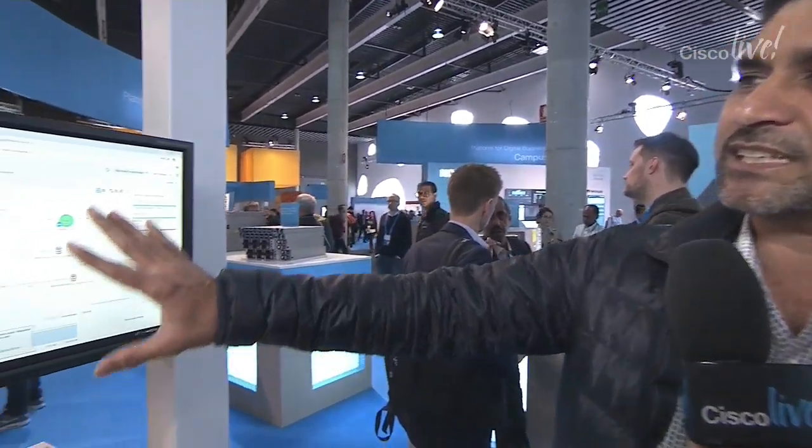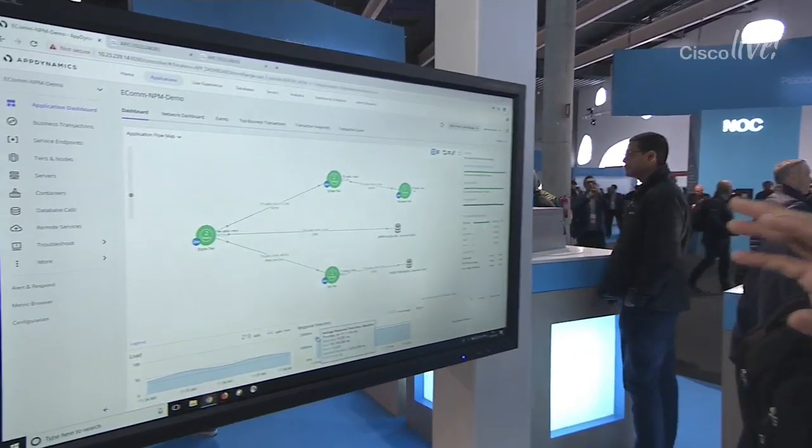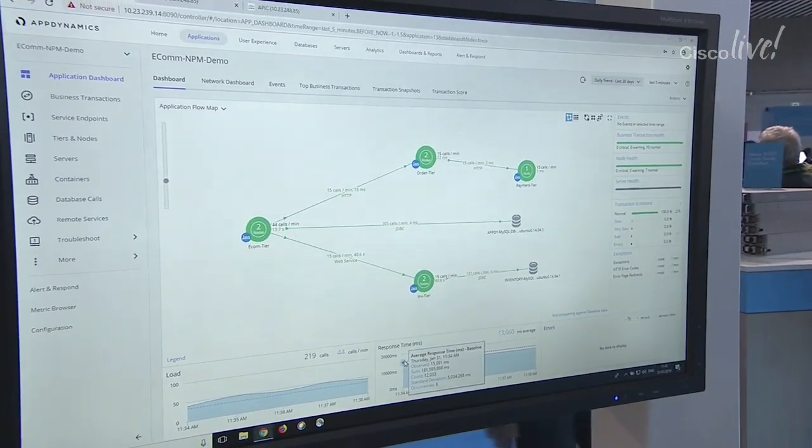I love that you tie it in with the impact on the business because essentially that's what we are talking about here. So do you mind giving us a quick demo of AppDynamics integration with ACI? Let's go to the demo pod. So here I have a sample application. It's an e-commerce bookstore application, and AppDynamics automatically lays out all the dependencies of that bookstore application.